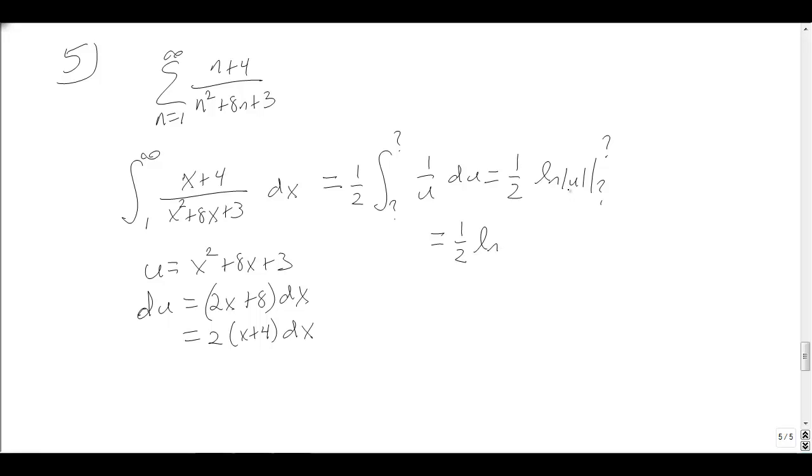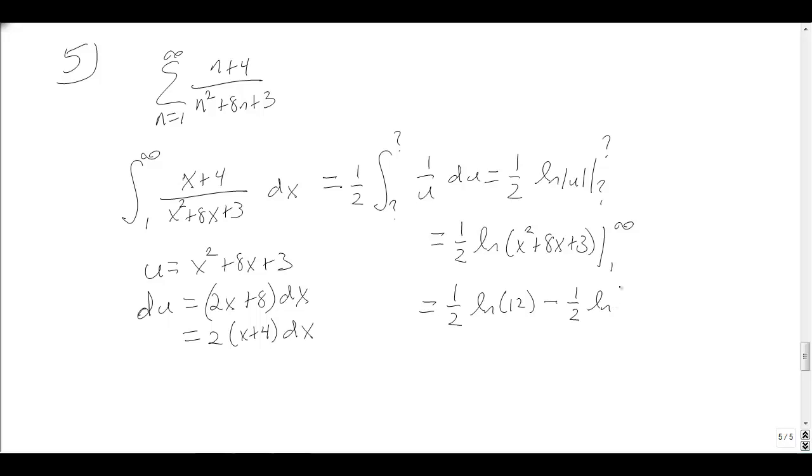And then I get 1/2 natural log. The reason I can not bother with them is I'm going to convert back to x. So this will be x squared plus 8x plus 3 here, and I'm doing x goes from 1 to infinity. So I can do my integral directly. I get 1/2 natural log. Plug in 1, I'll get 1 plus 8 plus 3. That's 12. Again, I don't really care that that's 12. I just care that I got some finite value here. And natural log 12, I could simplify that maybe somehow, but I don't really need to. And then minus 1/2. Oh, sorry.